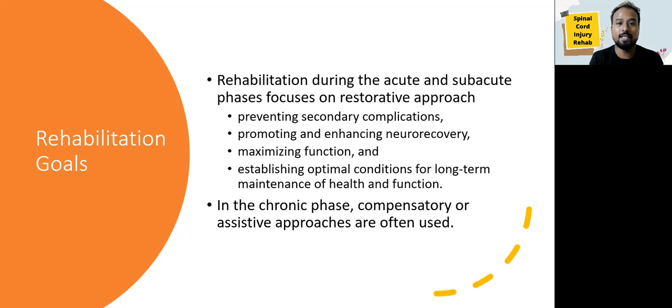So we really have to think from the long-term perspective about what kind of mobility, what kind of function the patient can sustain for a longer period of time. And in the chronic phase, again, this is not just in the chronic phase. I don't think that only after 18 months we have to think about it. It all depends. I'm just giving a gross idea. But if you have a complete injury, we might have to start early too.